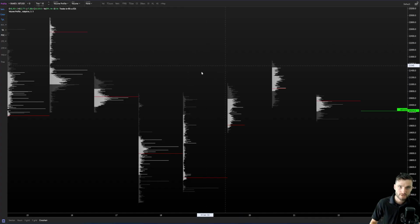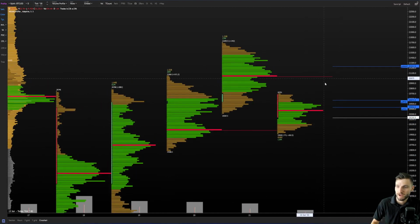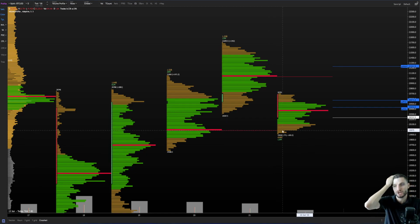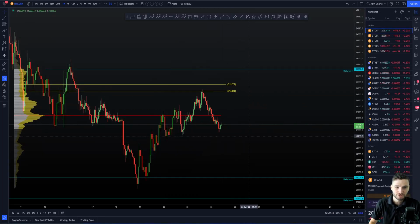A few other things that I want to point out to you here. Okay, if we can get this to load, we'll be coming up on here. We can see also that the daily naked point of control is now coming in at 21,000. We've obviously just tapped that lower daily naked point of control. If you are in the group of the champions, you will know this was a level that I had an alert ready and waiting for, because I recognized that we're probably going to get a reaction off this level. We obviously have got a mini reaction off the level, but nothing strong as of yet.